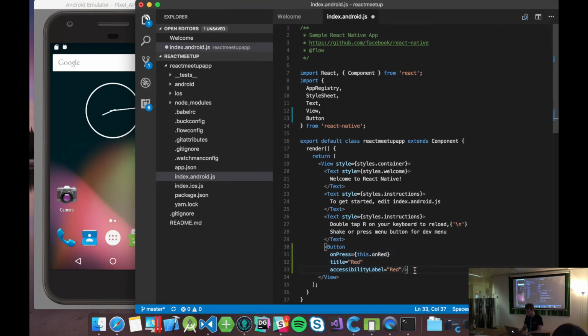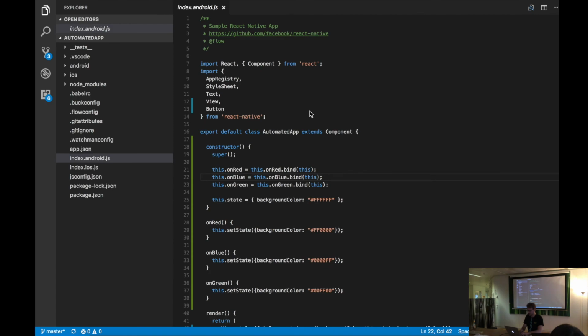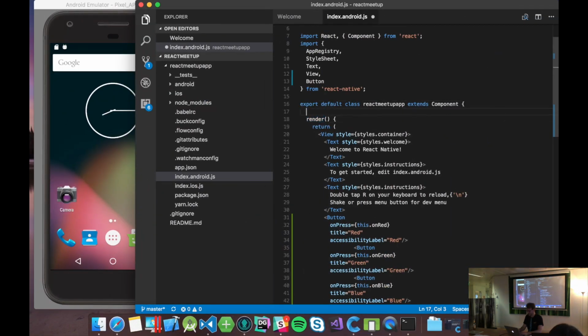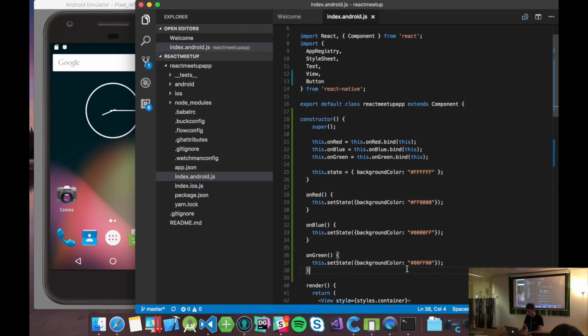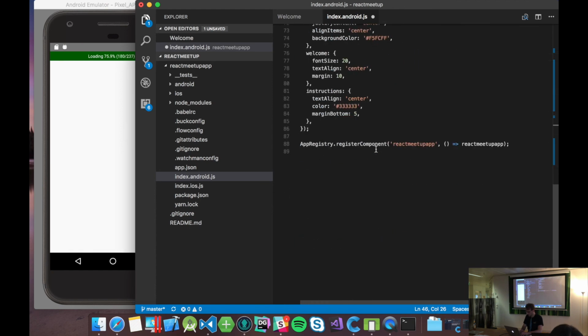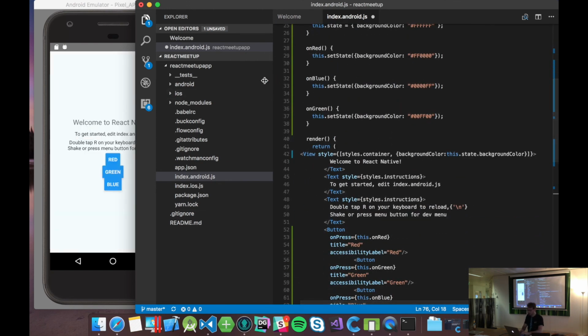Let's wait for this. And just copy and paste the buttons: on green, green, on blue, blue. That takes some time. But since I'm too lazy to copy everything, I of course have prepared something, and I will just copy and paste this in, because otherwise it would take some minutes which are super unnecessary. This view style. And we will get rid of this. Not the prettiest source code anymore, but it works.